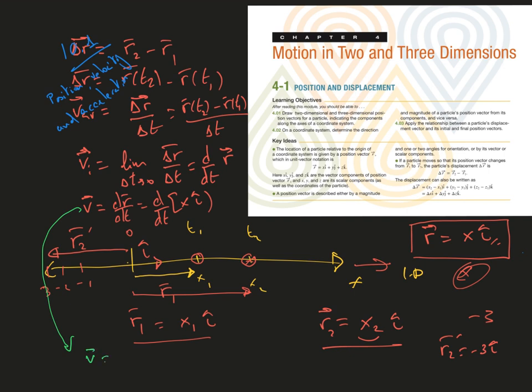So v will be written in this way also. v is the derivative of the vector r with respect to t, but r is x times I, so it is the derivative of x with respect to t in the I direction. This is the vector v, and can be written like this: vx, the component x of the velocity, times I. We find the velocity v as the derivative of r with respect to t, and r is the vector xi.